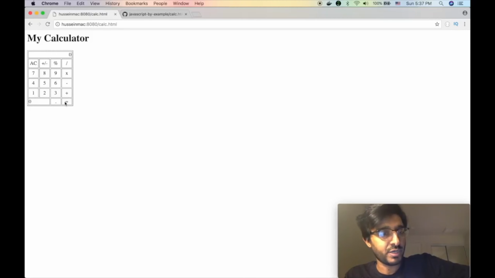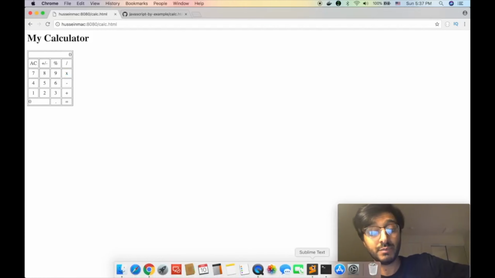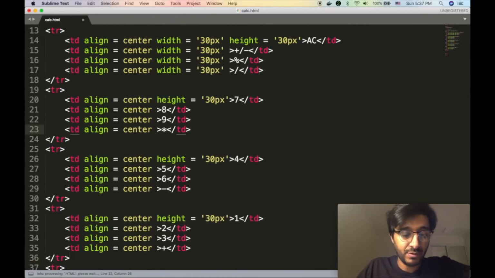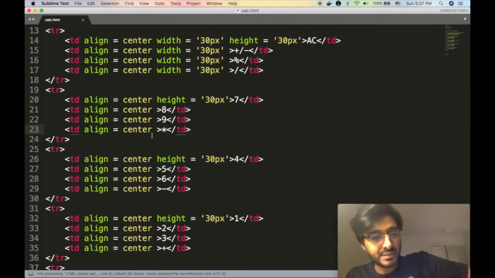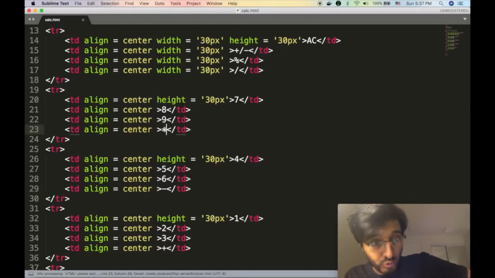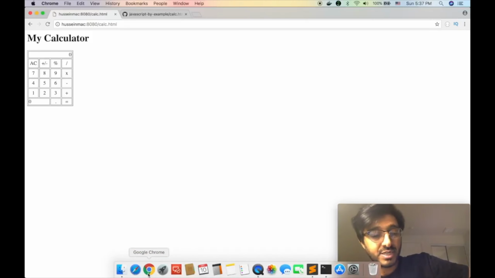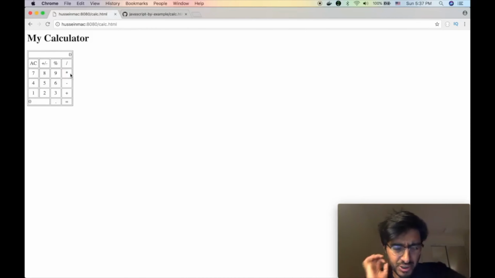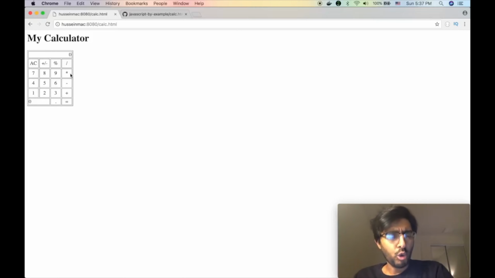First thing I want to do before we continue, I want to change this symbol from X to the actual multiplication symbol, which is actually a star. All right? And I'll tell you later why I'm doing this, because I'm going to use this character in a special operation. So a star means multiplication in JavaScript, and I would say in almost all programming languages a star is multiplication. Someone can correct me if I'm wrong, but I think that's true.